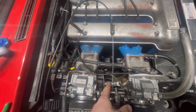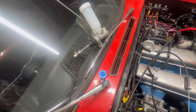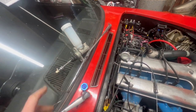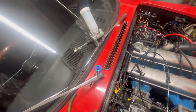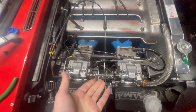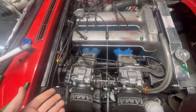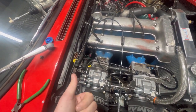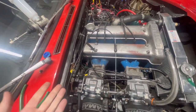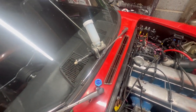So rather than another 25 quidder, I've gone for an AP one, which is, I mean, including the reservoir, and I've got another reservoir in case that one's too big. It was 200 quid, so significantly more money. But if you think of a £25 master cylinder, someone's got to make a profit off it. Well, the retailer's got to make a profit. The manufacturer's got to make a profit. Probably the parts aren't very good. So I talked myself in with man maths to that.